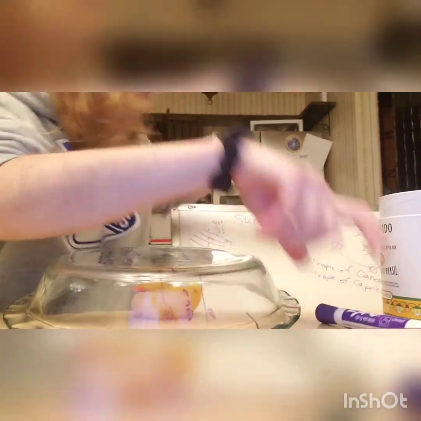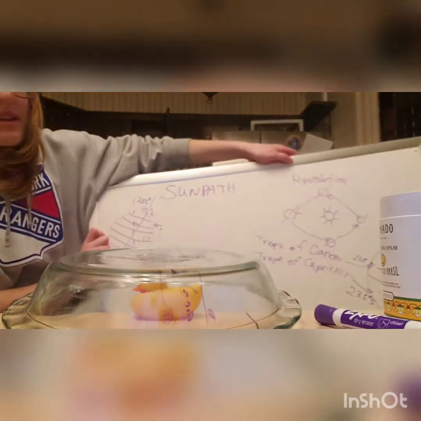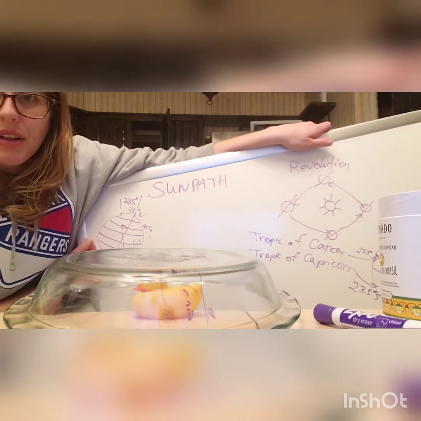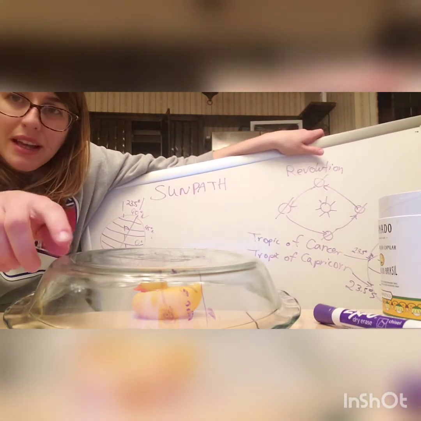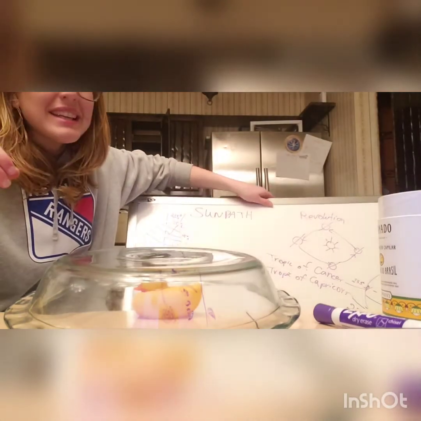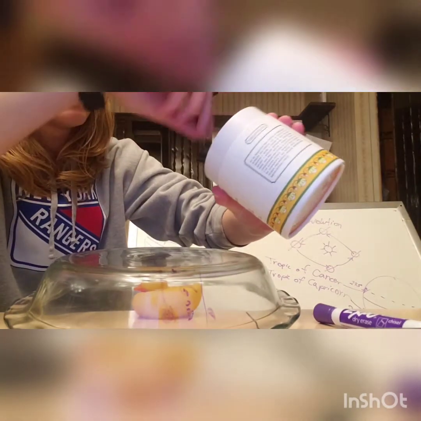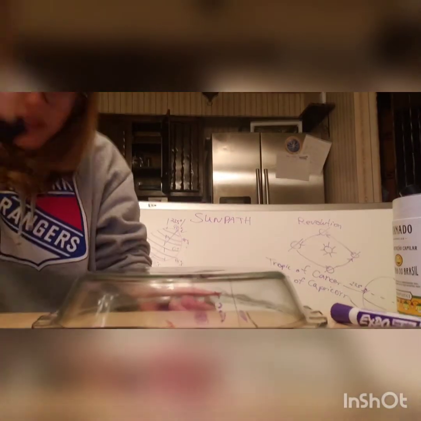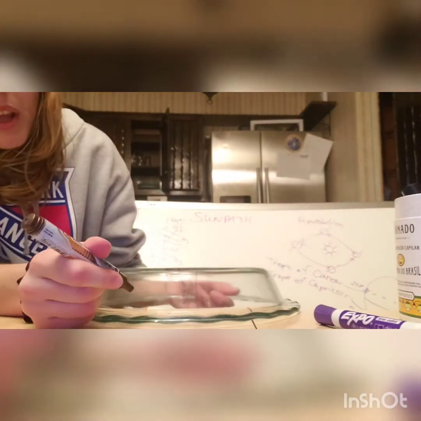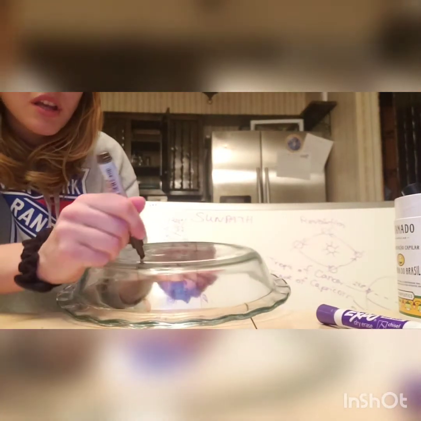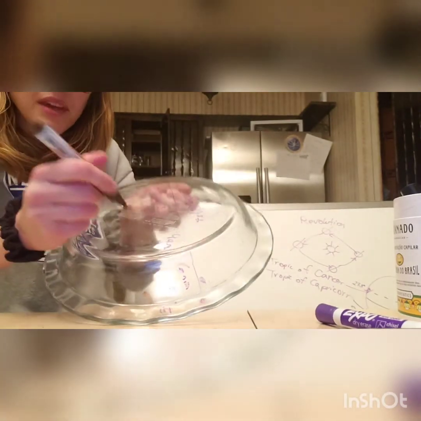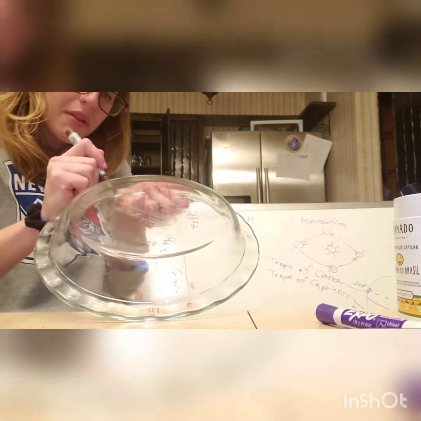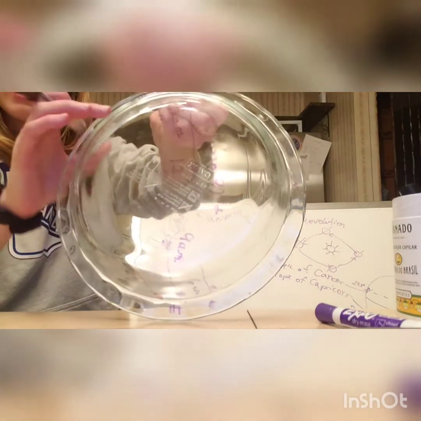In December, the Earth is tilted away from the sun. So what happens is that now the sun is going to appear to rise slightly south of due east. I killed Mr. Ducky again. He just does not want to stay there. I'll get him later. Noon is going to be south of due east, and it's going to set also south of due west. So my third sun path would look like this.